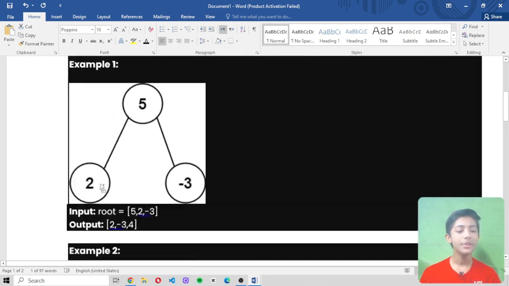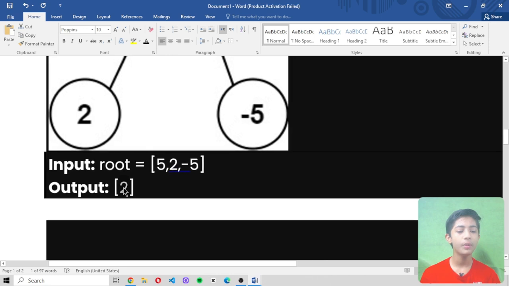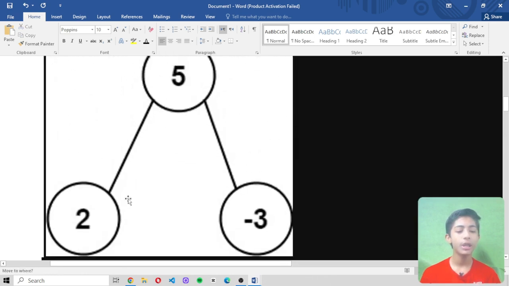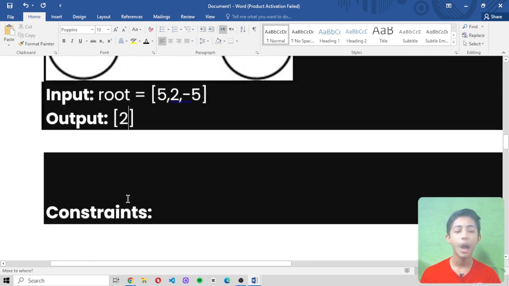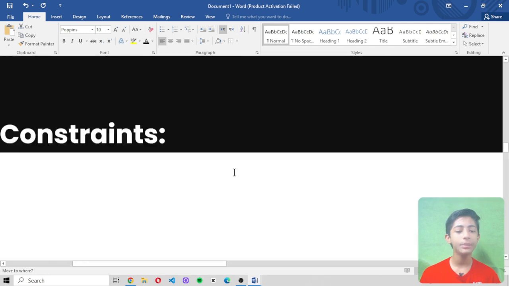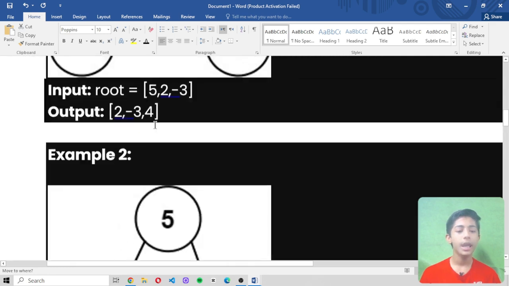So in case 1 our output will be 2, minus 3 and 4, and in case 2 our output will be 2. Why in case 2 is the output 2? Because in the input there are two same numbers, 5 and 5, and 2 is a different number, so that's why 2 comes here.